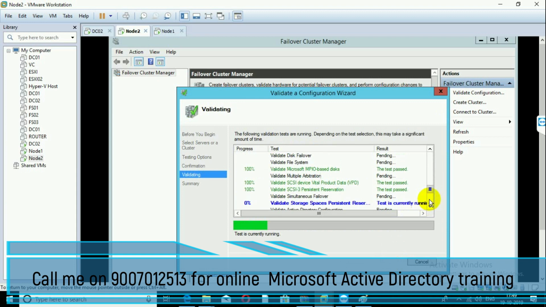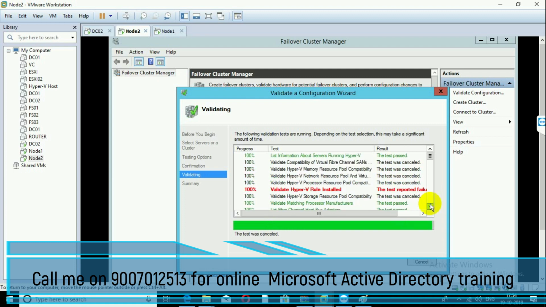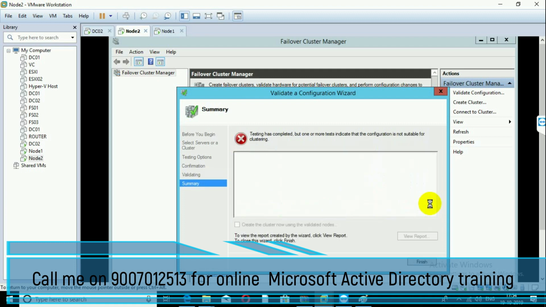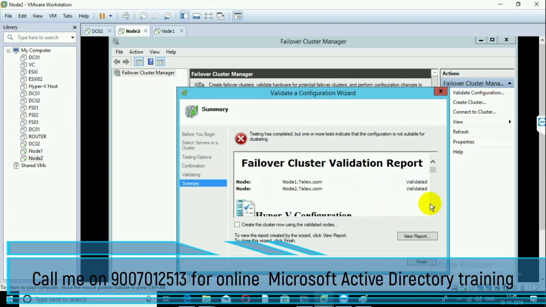So the validation is almost completed, a few more minutes are required. Yes, now it's validating storage, almost done. A few things are pending, but at the end we will get some warning messages.